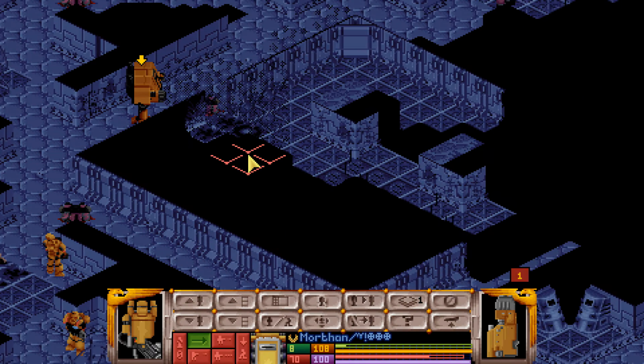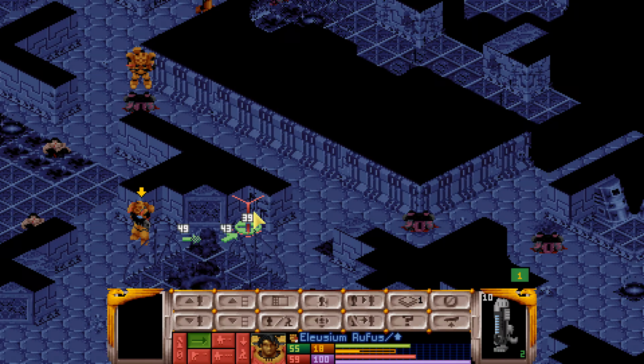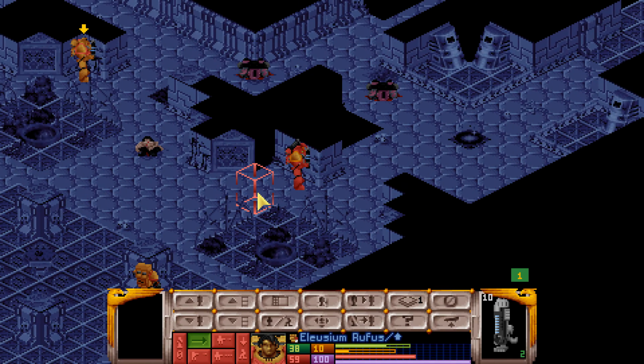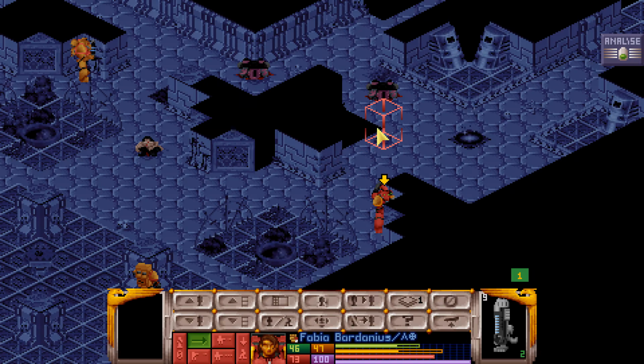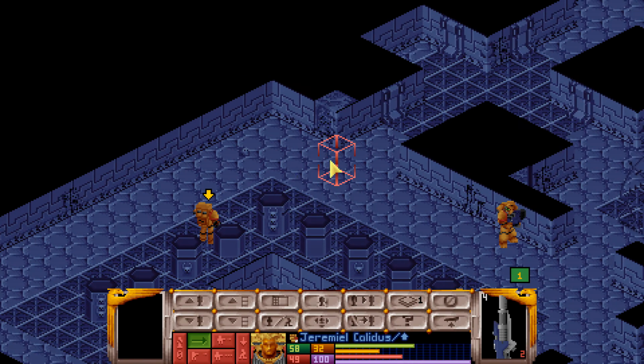Oh no, where is the corrupted sister with the melter gun? That is what's really worrying me right now. And cross over, look that way. Okay. Fine. I'm worried for Morthen right now.